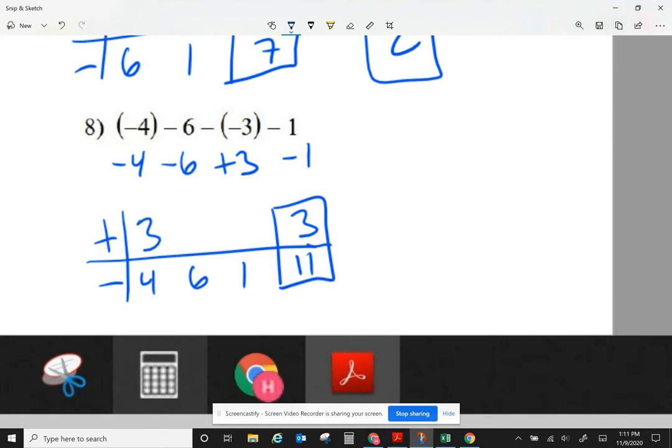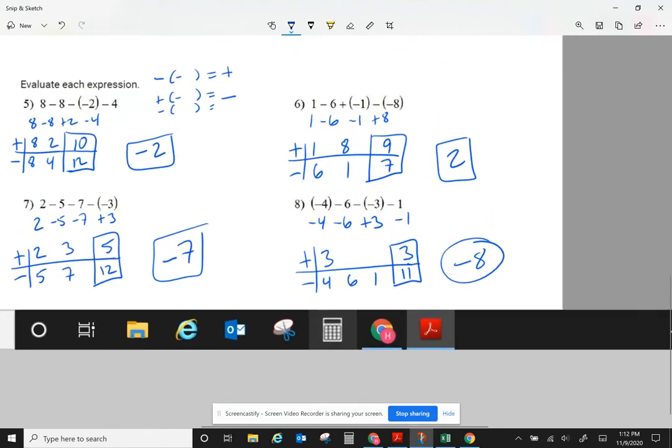All right, my question here is who won by how many points? I'm going to say the negatives won by 8. The 8 because I subtracted my numbers, right? 11 minus 3 is 8. Now negatives because the negatives won. So once again, my question is always who won by how much?